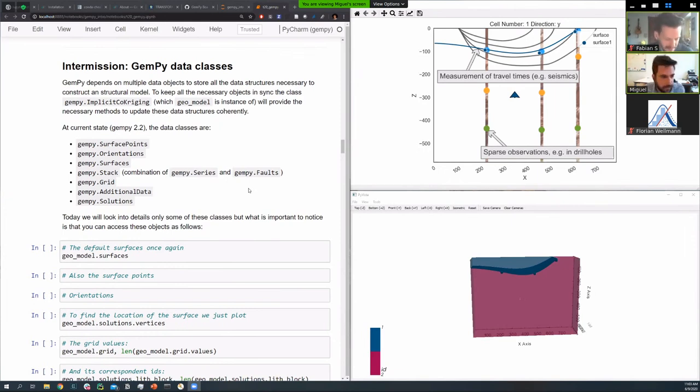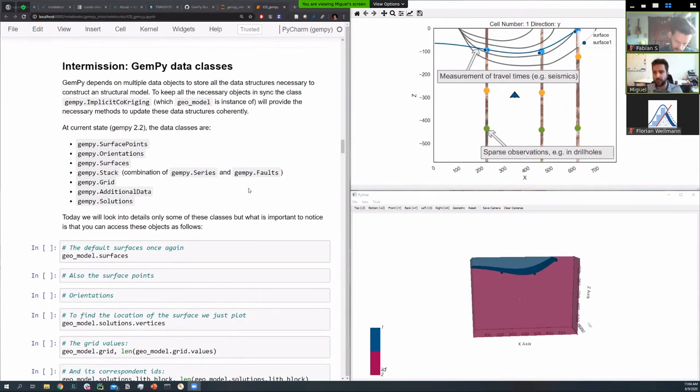So now let's address a bit input and output. The input, as you can see, is a pandas data frame. So any format that pandas is able to read, you are going to be able to either use directly with GemPy functionality, or clean it a bit and put it into place. But now I'm going to show a general view.